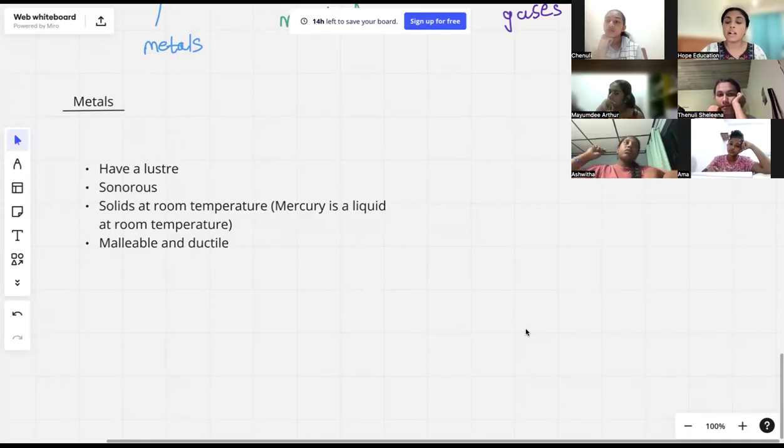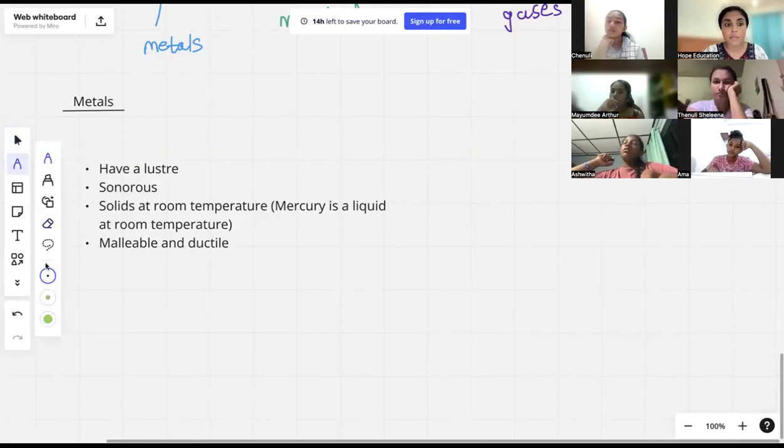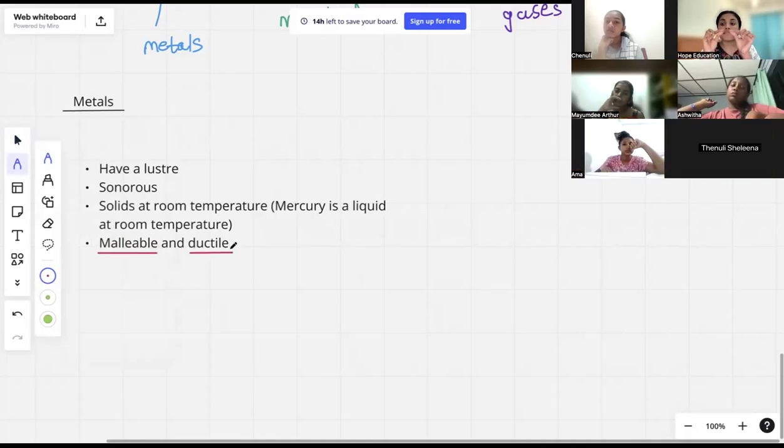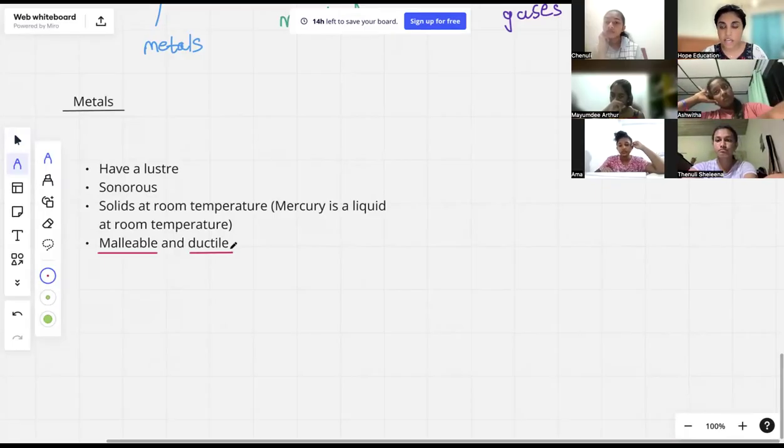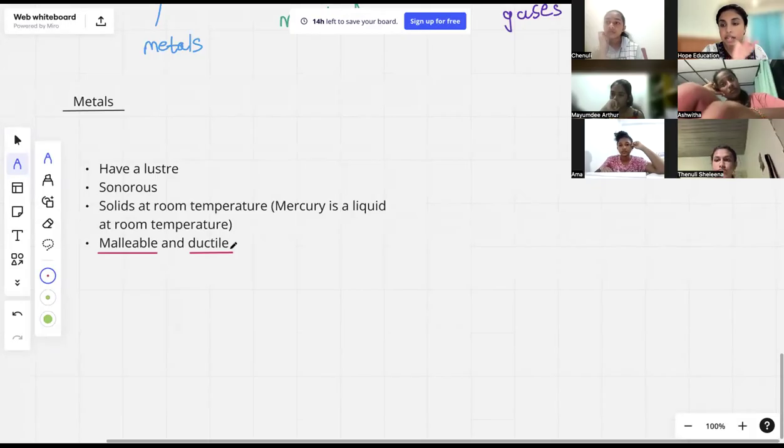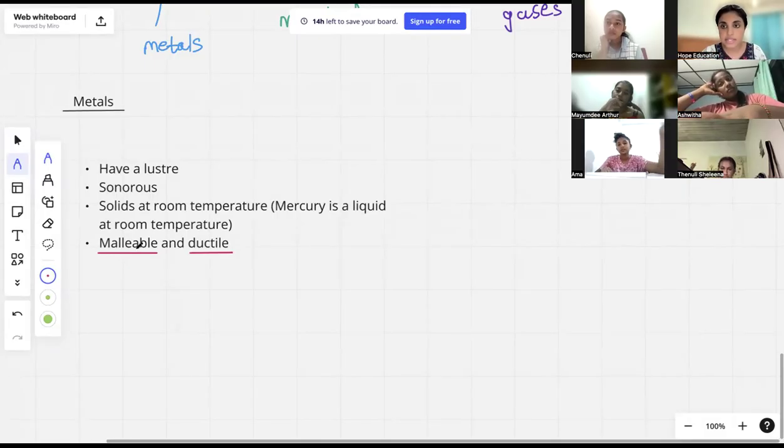But if you take a metal, when you hammer it, it will get hammered until it's a flat sheet. You can hammer it to make a flat sheet. That is the meaning of the word malleable. Malleable. Ductile means you can make wires from metals. So what are the wires that you know? You know there are copper wires, right? Most wires are made of copper. Copper is a metal, though not one that we learn in our periodic table. So from metals we can form wires. That is why it's called ductile. Malleable means we can hammer them into sheets. Ductile means we can make wires from metals.